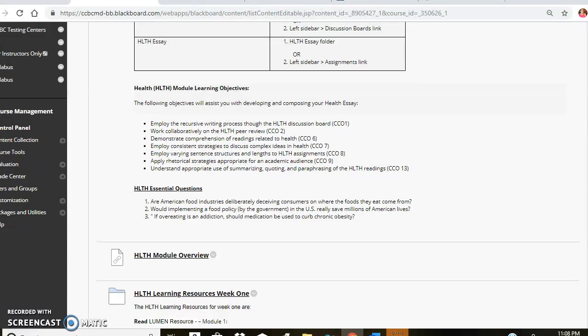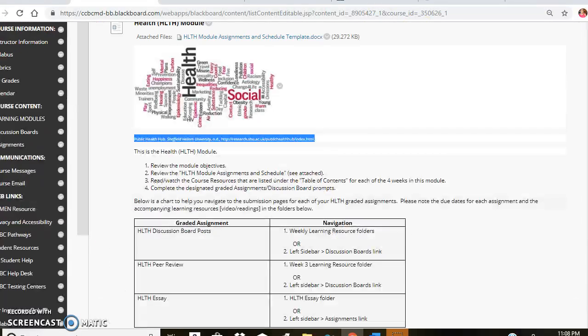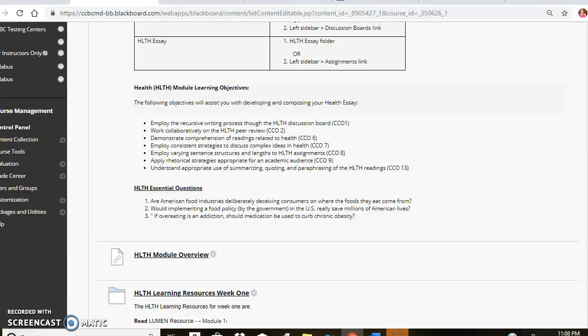For the health module, you'll be doing a couple of readings. Let's go to the readings. You'll be reading about food, the food industry, the food processing industry.